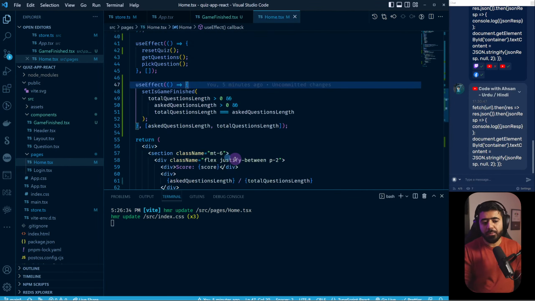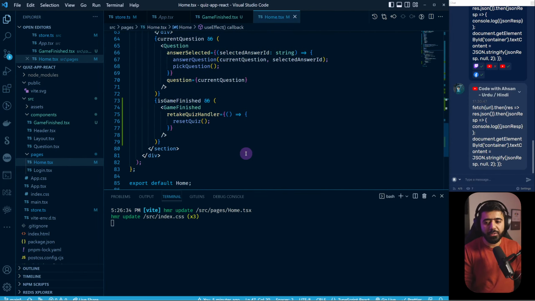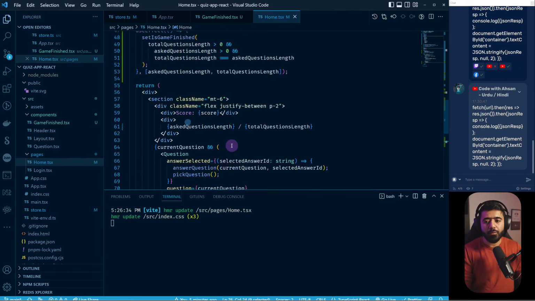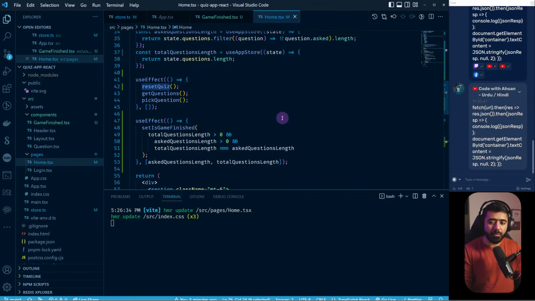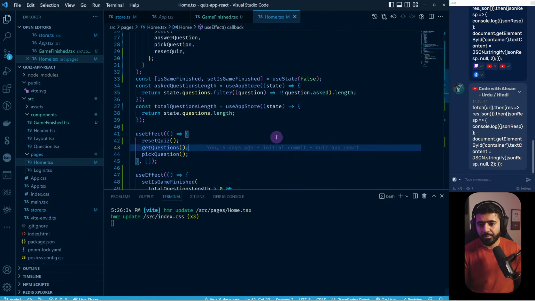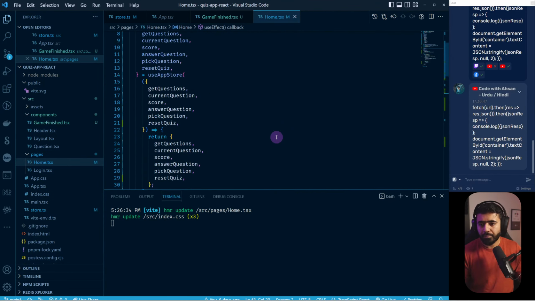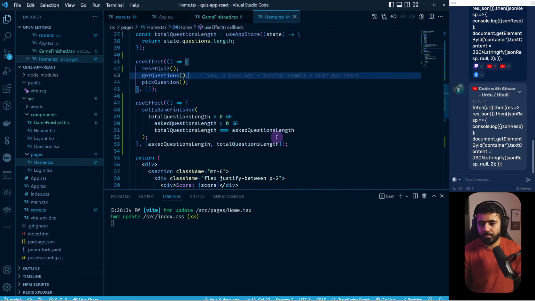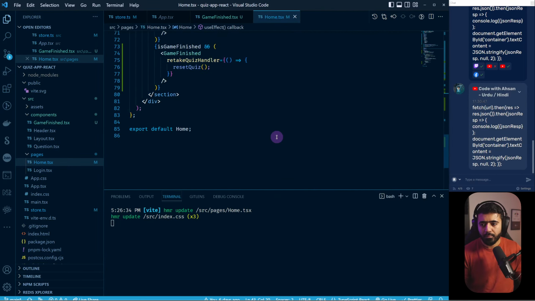Because Zustand is more suitable for complex applications. So you would have an idea of, okay, this is how you use Zustand. But then if it's a really simple application, then context makes much more sense. So yeah, it's up to you.